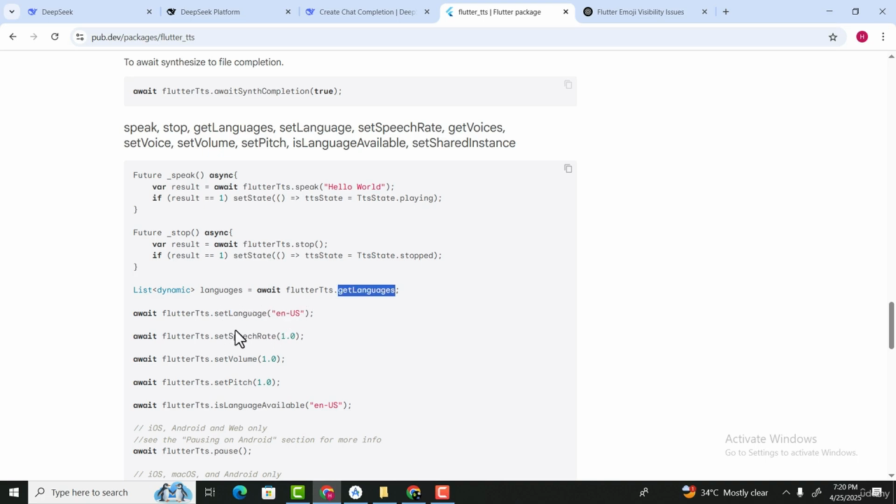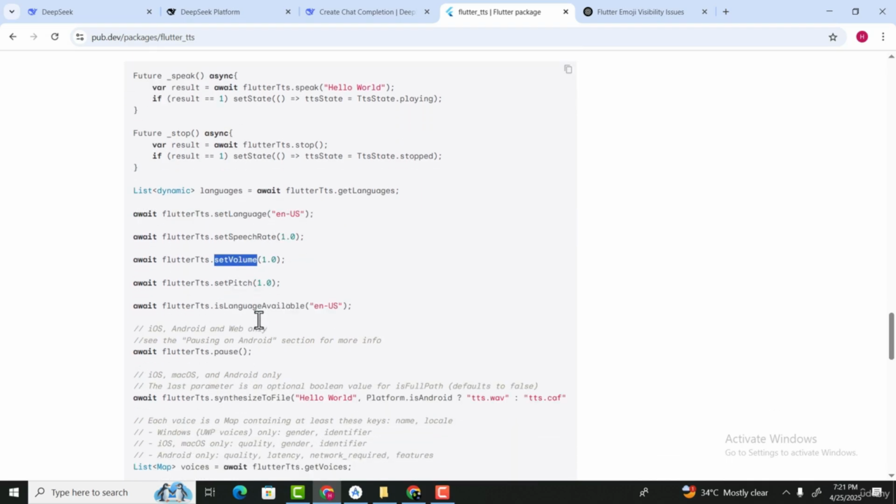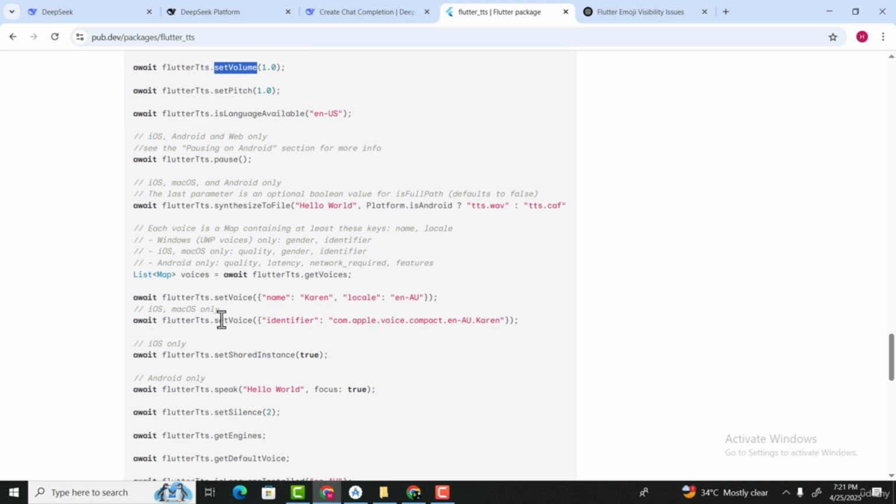Similarly, if you want you can also change the speech rate. So by changing the value you can play the text quickly or slowly. Similarly, you can change the volume, the pitch, and also check whether the language is available or not. And apart from languages, you can also change the voice in which that text will be played. So basically there are multiple voices in which we can play the text for a single language. Like for example, there will be multiple voices even for English language, and you can try to change the voice or use the voice which you want to use.